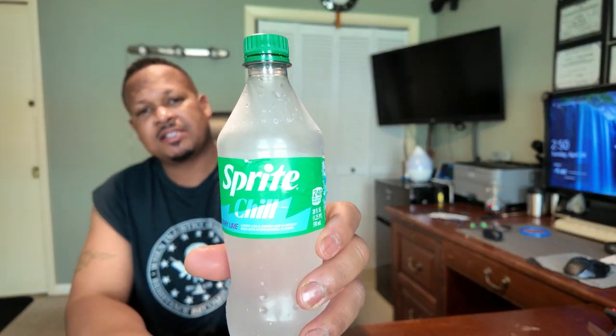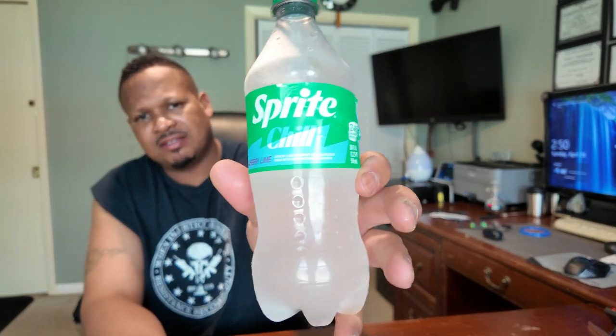20-ounce bottle, 240 calories. I mean, it's not clear like Sprite. It's fuzzy and everything, you know. That's not condensation or whatever. It's just, wait a minute. Yeah, that's just the color of the drink. Kind of fuzzy like.